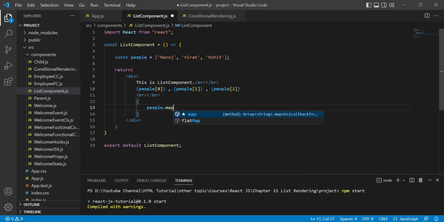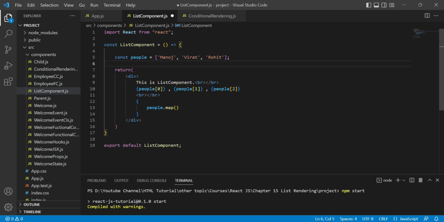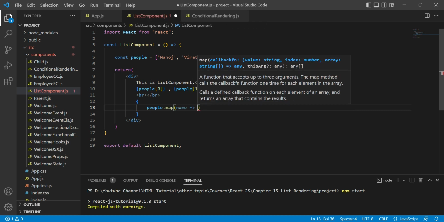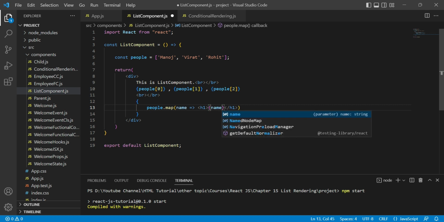You see, people is an array, so map is automatically coming based on the array's inbuilt functions. So here, now we need to take a variable. Since the inner values are the people names, I'm using name and arrow function, and here let me use h1, and inside this simply use name.